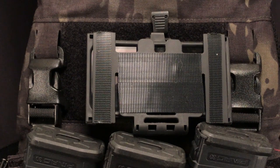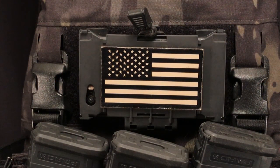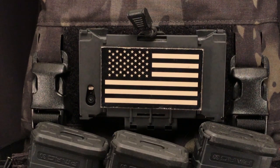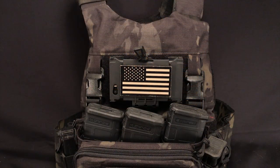I'll show you how I mount it here. As you can see, I just flipped it around and stuck it right on that velcro. Initially I was a little worried about how well it would actually stay in place, but after running it at Operation Bone Strike at Camp Shelby this last weekend, it worked great — the velcro held very well and never came loose whatsoever even though I banged it around quite a bit.